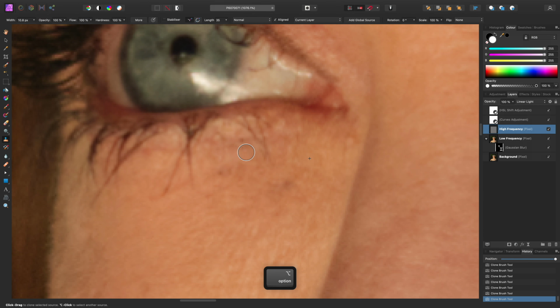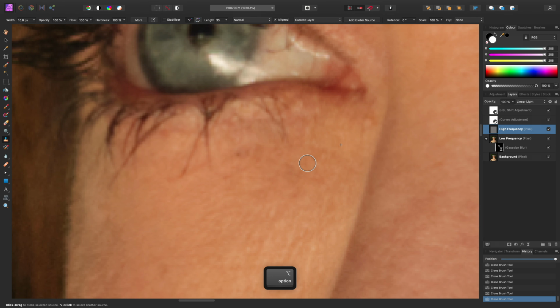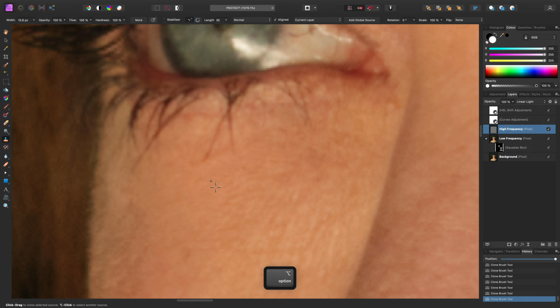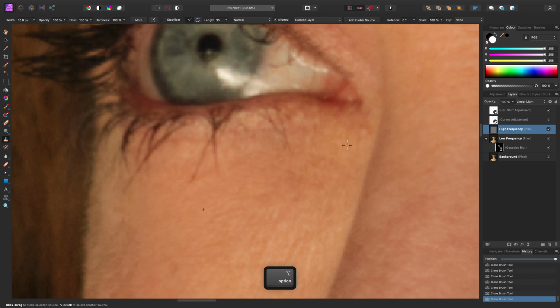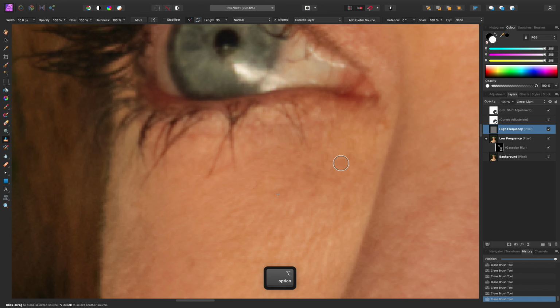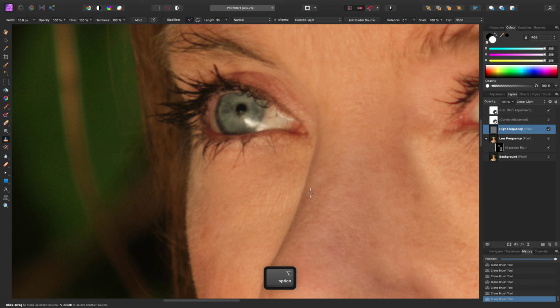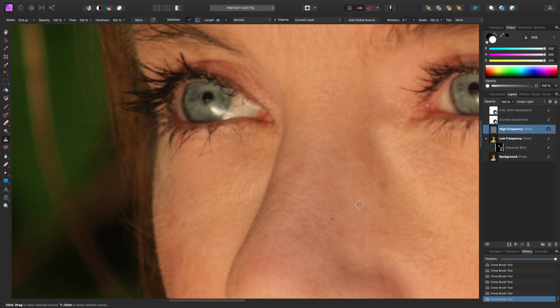And just the areas around the eyelid here. Again, if we're not happy with the first clone result that we get, we can just keep sampling and keep going over the areas until we get a better result.